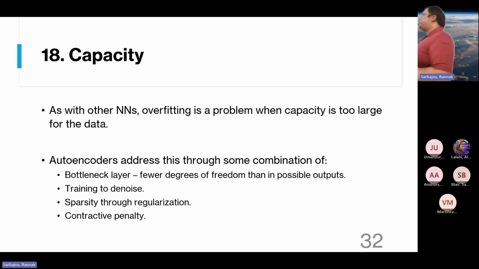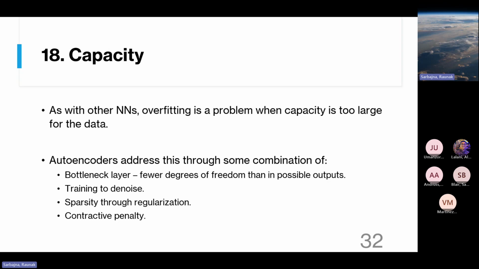A big problem, as with every single neural network, but the bigger problem with autoencoders, is that it overfits very fast. So you need to be very careful and you need to adjust the hidden layers, the latent representation, so that it's not just doing what I said right at the start of autoencoders, that it is perfectly recreating the input to the output. So you have to solve that.